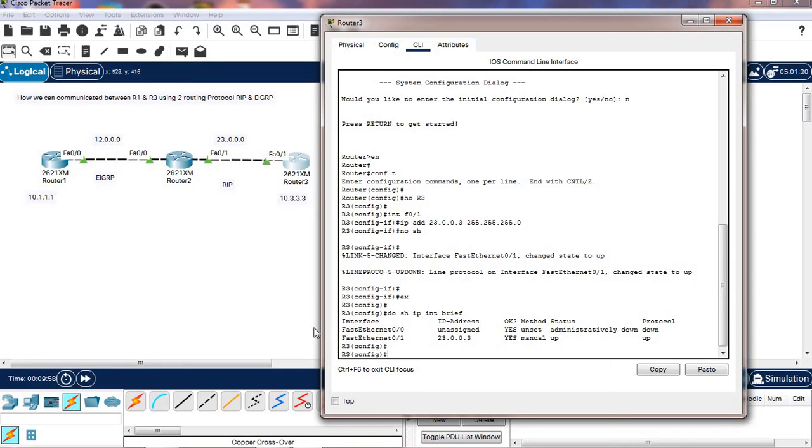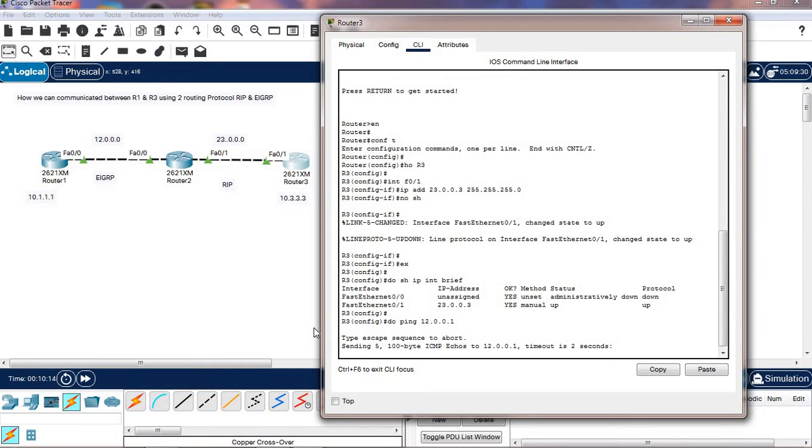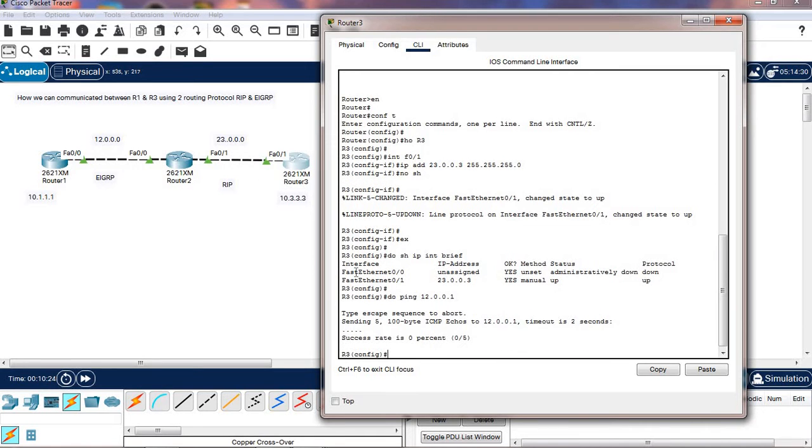Okay, let's check here whether I can ping or not. Ping the first router, 12.0.0.1. Here I cannot ping because it is in a different network. But from router 2 to router 3 I can ping.